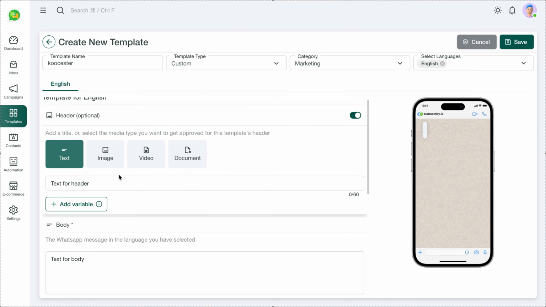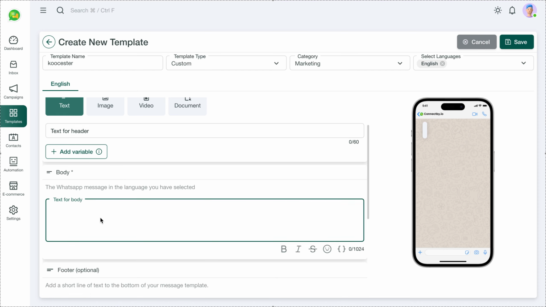Now what I'm going to do is write a message. Hi, this is from Sister Group.